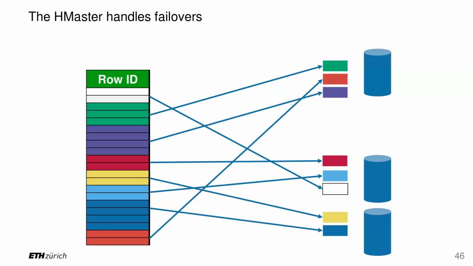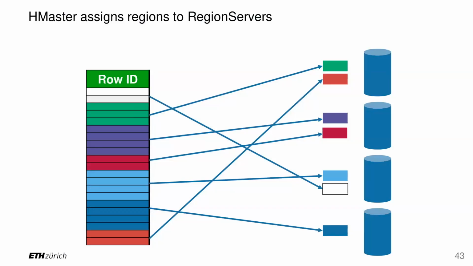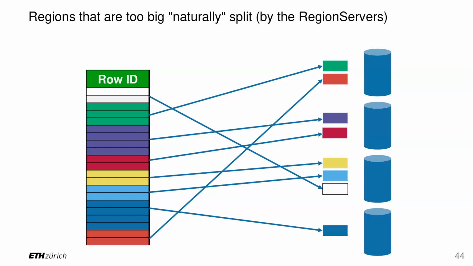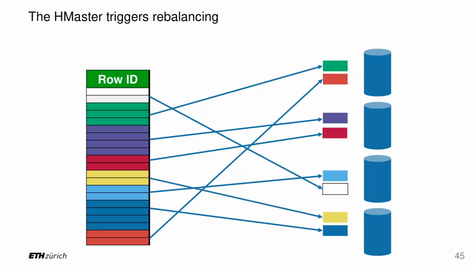So last time, that was the last slide that I had. And we explained that there is a partitioning of the data in regions, which are intervals of rows. And these regions are assigned to the region servers that are processes that run on the same machines as the data node processes. Then we saw that if a region grows too big, because you keep writing data to the same region, then you will split it. And then it can be reassigned. If a region server has too many regions, we can just reallocate them to the other region servers, right? So this is where I left you.